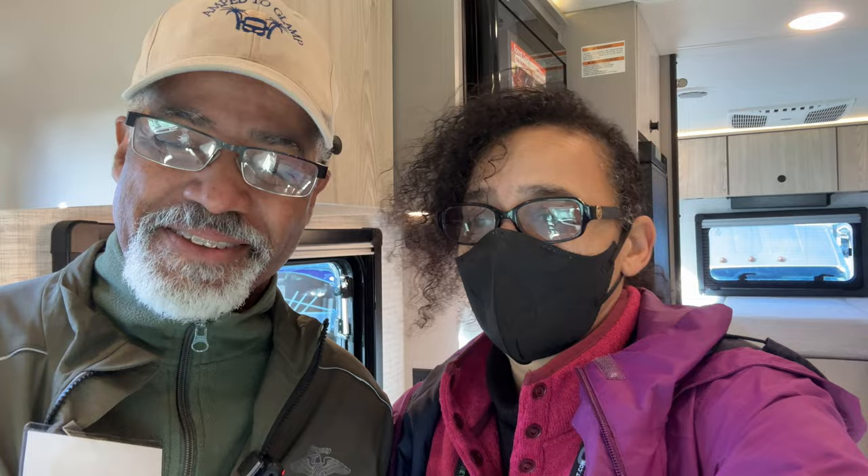How about our build quality rating? They did a great job with this — we worked hard to find something, and this is a prototype. It has two-inch walls and a fiberglass roof. The construction looks fairly good. There's only one thing: the way they did the molding of the metal trim to the pop-up — there are some gaps in there that I'm not quite sure I like. But other than that, I think this is really good. I would have to give this a 9.5. That's it for this one.